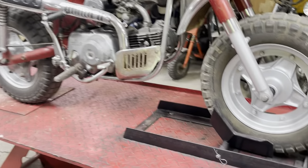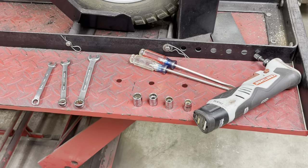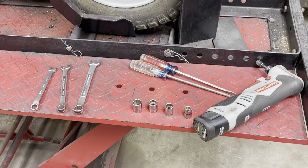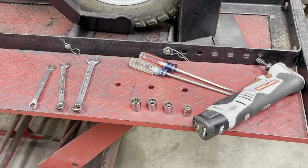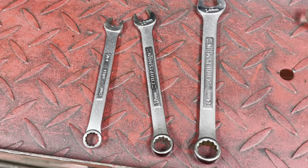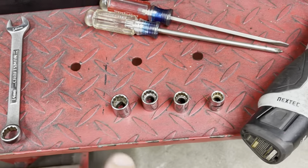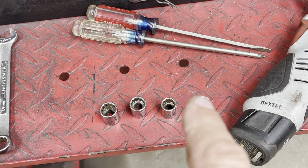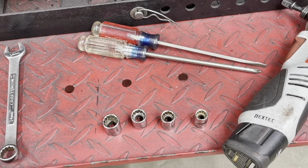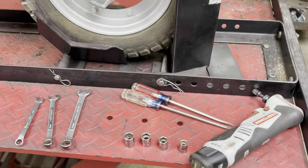Before I start, I did want to show you the tools. This is all the tools I have laid out so far. A Phillips screwdriver, a straight screwdriver. I have a 10 millimeter, a 12 millimeter, and 14 millimeter wrench. And I have a 14, 13, 12, and 10 millimeter 3/8 drive socket. And I have my little Craftsman ratcheting tool.